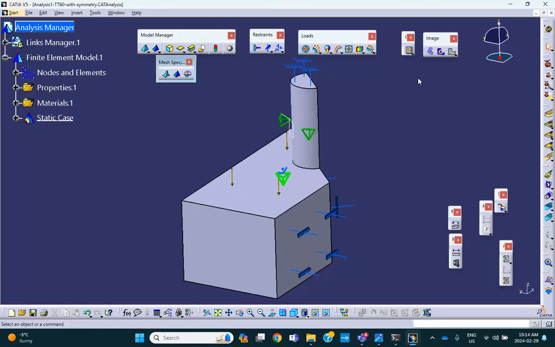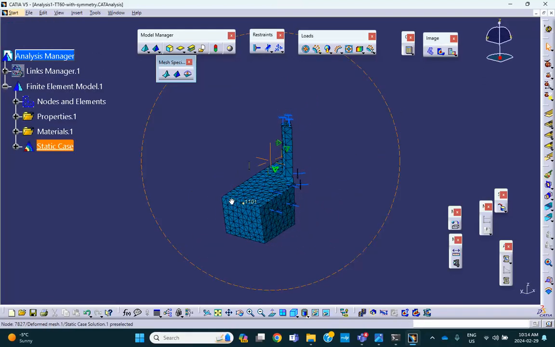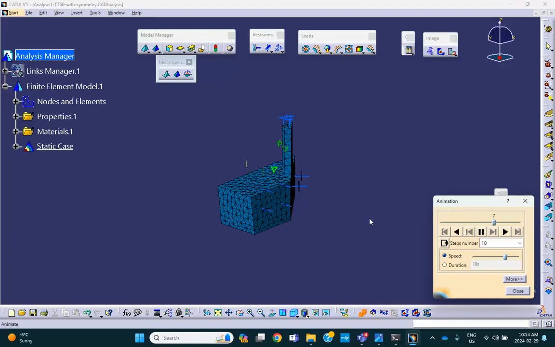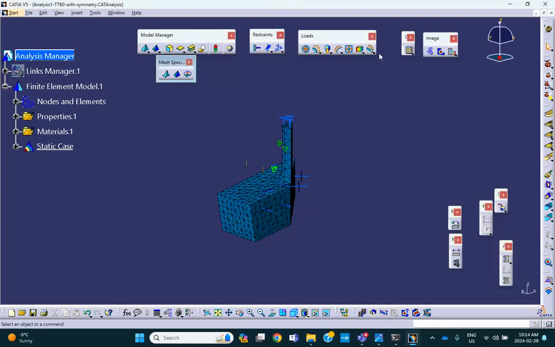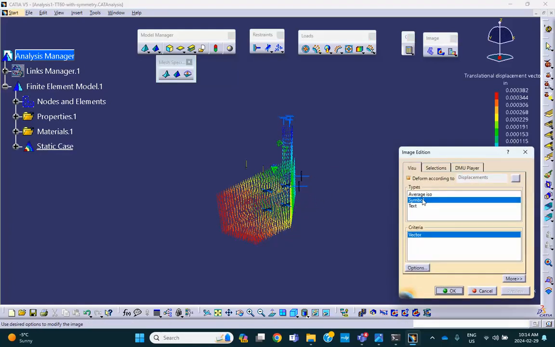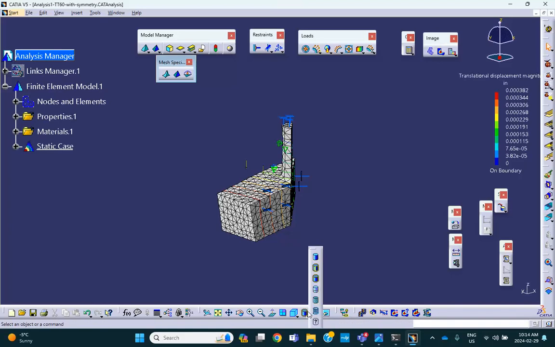So here's the deflection. That doesn't surprise you. It should look like that. This vertical plane and the side plane should remain flat because that's what planar symmetry means. And if you animate it, it's what you expect. It goes down. And if you want to look at, for example, your displacement right there, change this to average ISO and then change the rendering to material shading.